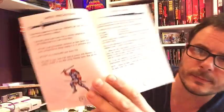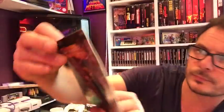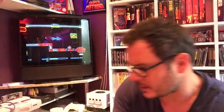In amazing condition. Bit of artwork. Not much. No story. A few of the characters there and their abilities. Arthur, Lancelot, Percival. You've got Treasures of the Realm, all the pickups and what they do. Might be worth reading. A few tactics and the options mode, and that's it really in the manual.